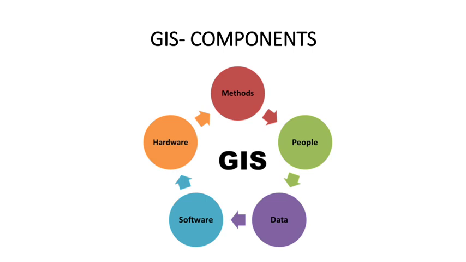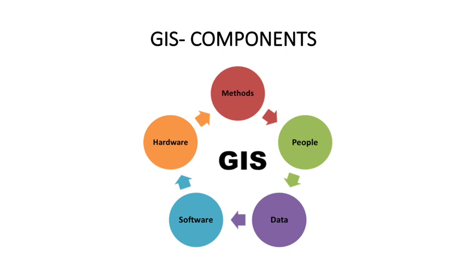Now the next important component is the data. The data is captured or collected from various sources, that may be by aerial photography or with the use of satellite imagery. Field observations like triangulation survey will be conducted and data will be obtained. So all these are the data, and that has to be processed for analysis and presentation.